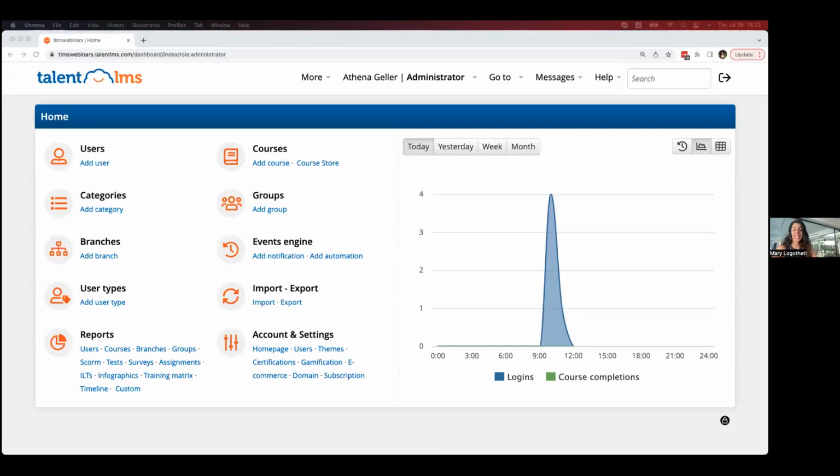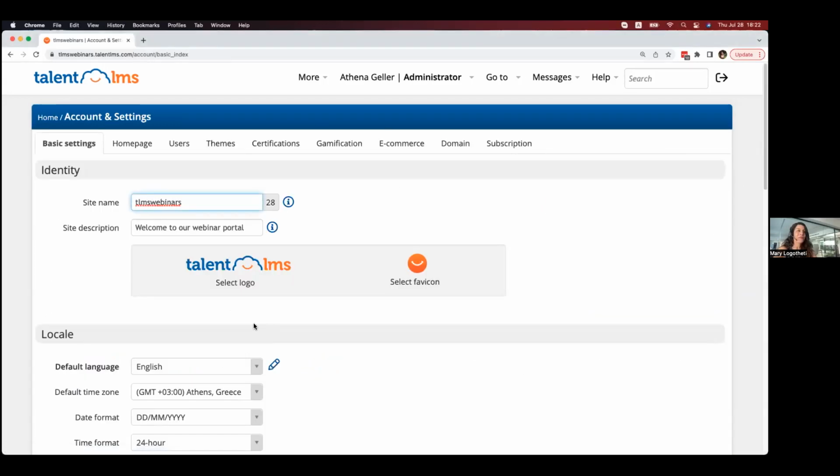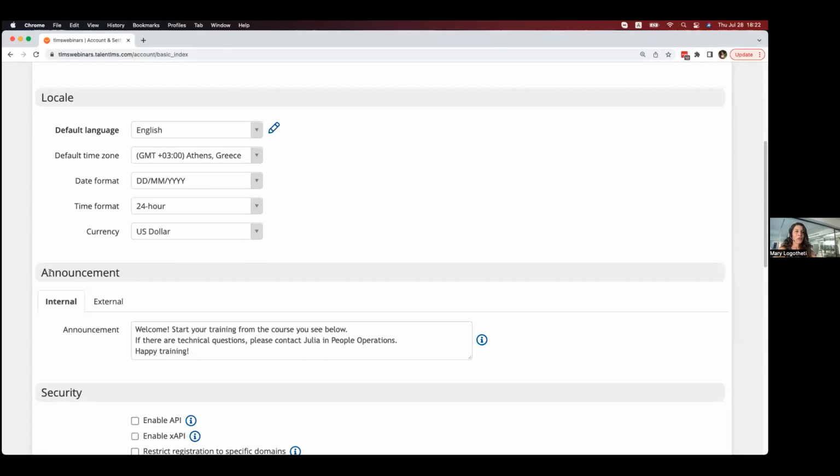So again, as administrators, let's design this experience together. The very first thing that the learner saw when they entered the platform was the announcement on the top of the screen. So if you also want to add a message right there, just go in Account Settings, scroll a little bit down, and you will find the section announcement and the option to add an internal announcement, which basically means that the learner has to log in first, and then they can see this message. If you want, you can also add an external announcement, so anybody with just your site will be able to see that before the login.